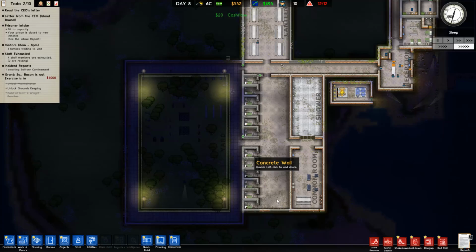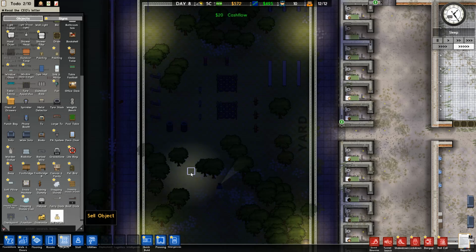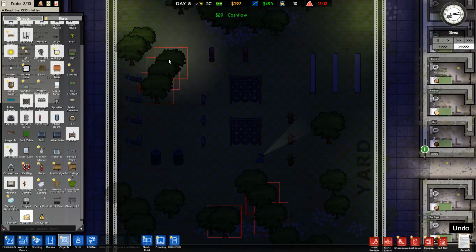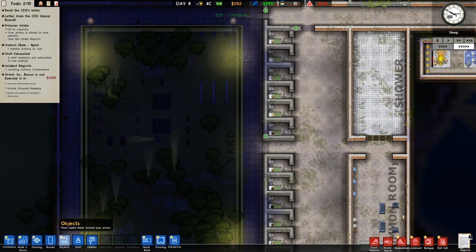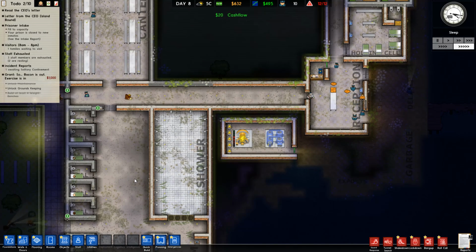Right, lost some more money. I think what we'll do, objects. Where's my dismantle objects button? Or sell objects. Can I sell? Or dismantle a few trees? That helps me get some money together because we can export the wood for the most part right now. Get that out of here. Get some more money coming together. And we can build that solitary cell.